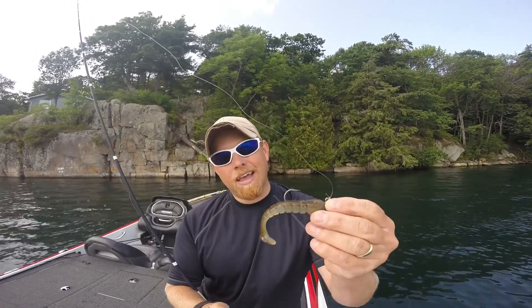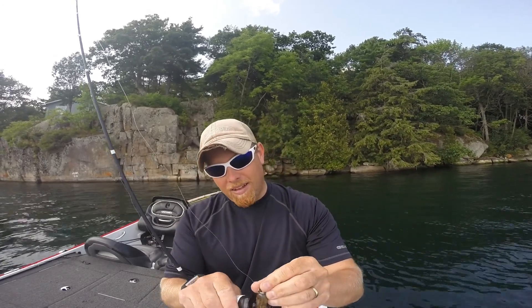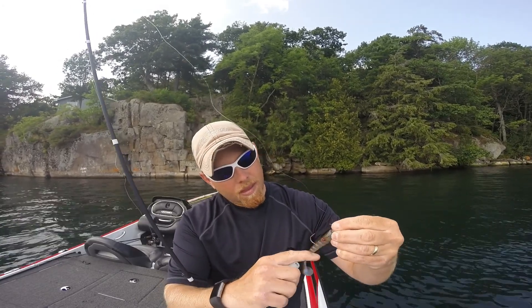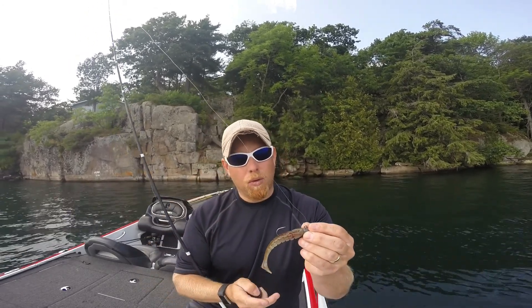Okay, so I'm in about 36 foot of water right now and this is one of my favorite things to do. I can see some fish on the graph suspended. So I'm going to take a Gadjo Bates Swim Shad and put some Liquid Mayhem on it, just to give me that little extra grab if they take a hold of her. I'm going to drop this down and let it flutter in between the school and see what happens.